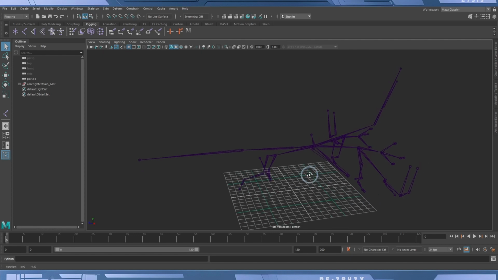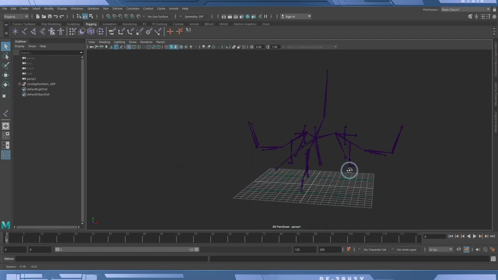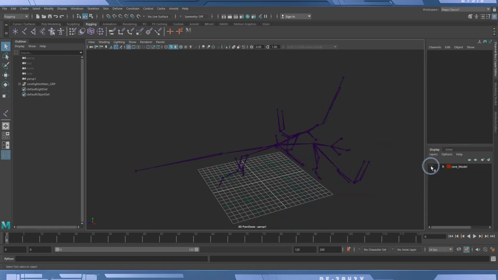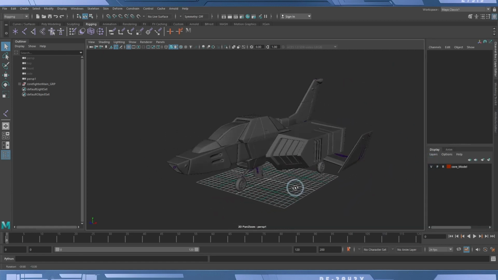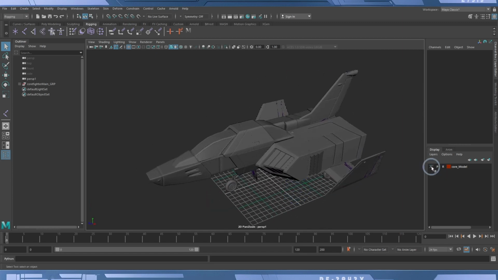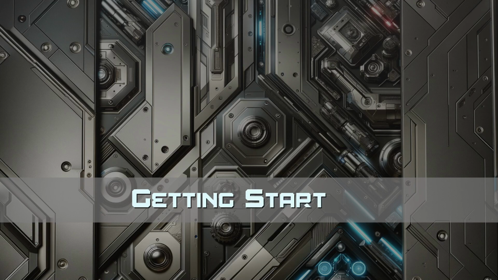So I've got my scene all loaded up right here. As you can see, this looks pretty crazy, this skeleton. I've got a separate layer for my 3D model part, which is right here. I've got my core fighter. Everything's pretty much set up and we are ready to go with this thing. So let me just expand everything in our outliner, so I'll show you what we've got going on here.